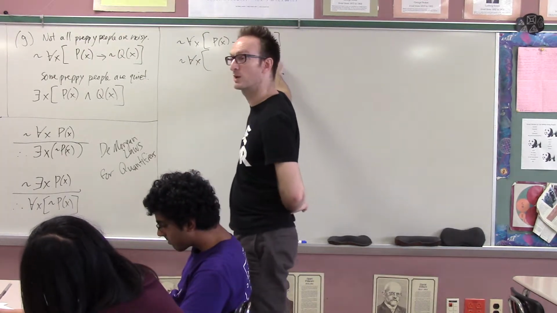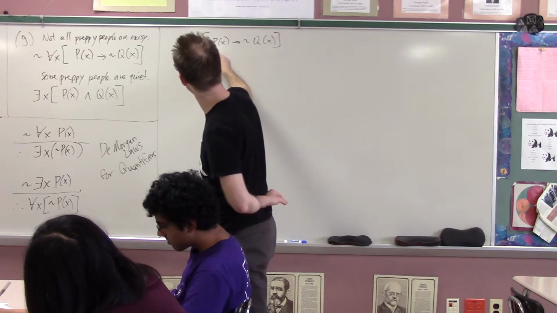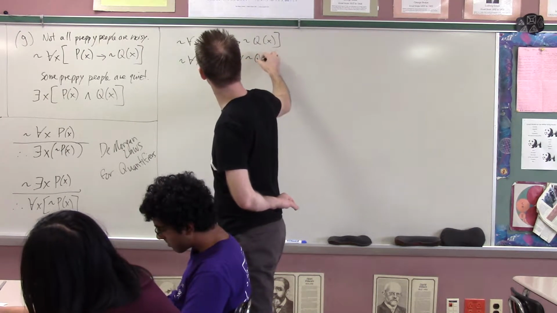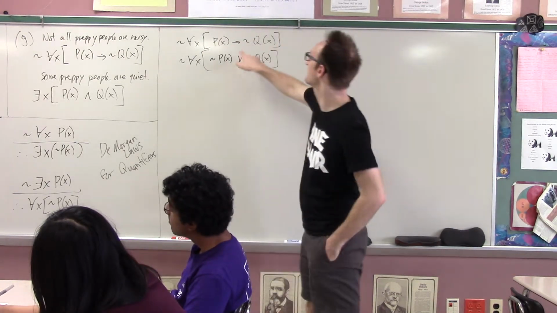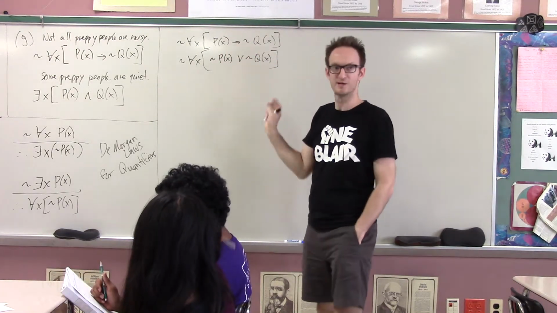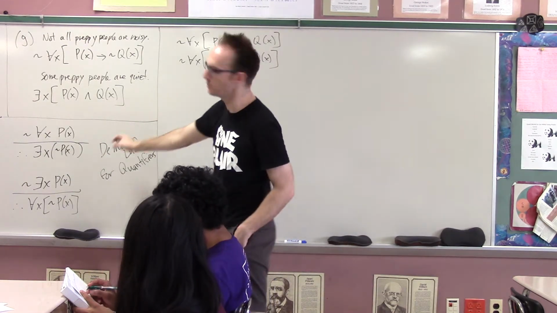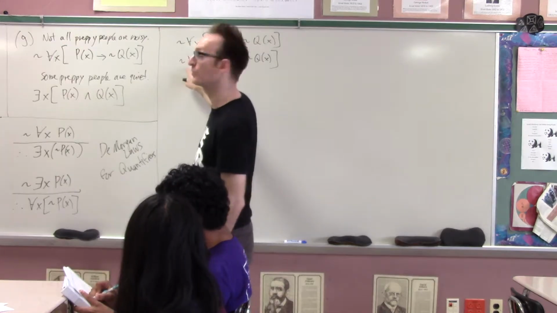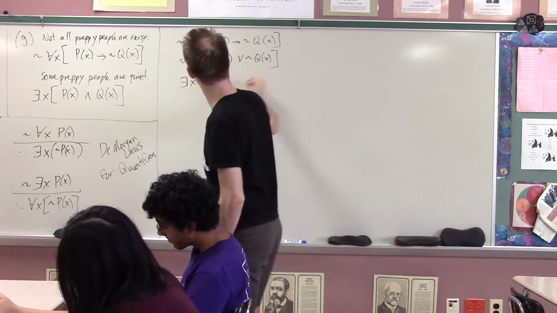This arrow, P of x arrow not Q of x, can be rewritten as not P of x or not Q of x. See what I'm doing? I just used the rule for eliminating the arrow and replacing it with not A or B. Nod gently if you're like, yeah, Mr. Rose, I got you. Woo! All right, and now if we accept this new rule that we just stumbled upon for distributing a negation through a universal statement, then this becomes that there exists an x such that not all the stuff.